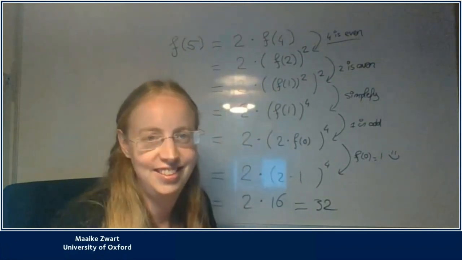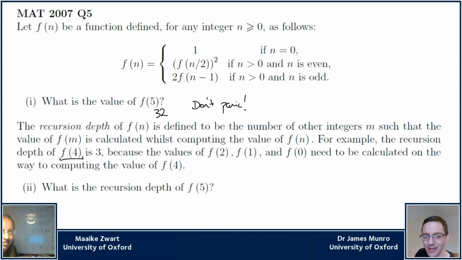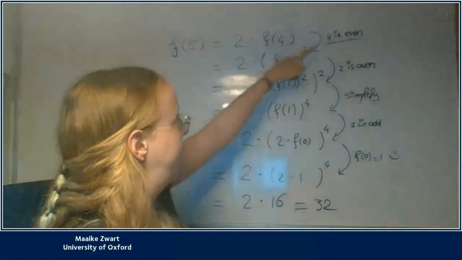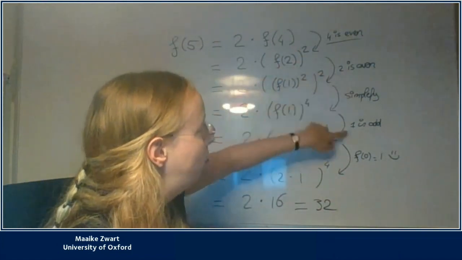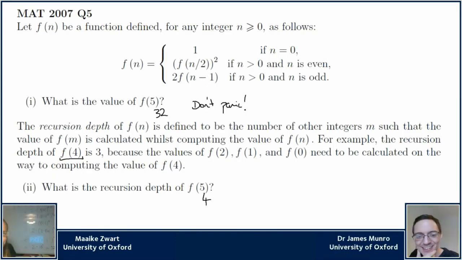Amazing, and I love that you're using the number in the question as well. Let's hang on. I want to point at that because people might not have spotted. I didn't read it out. They tell us the recursion depth of f of 4. So to work out f of 4, you need to call 3 other values to put into f. So Maaike's used that to shortcut some of the working. I guess if the recursion depth here is 4, does that mean you've got 4 other numbers inside f's on your whiteboard? Yes. So I have 4, 2, 1, and 0. Right. Okay. Those are the ones the recursion depth counts.